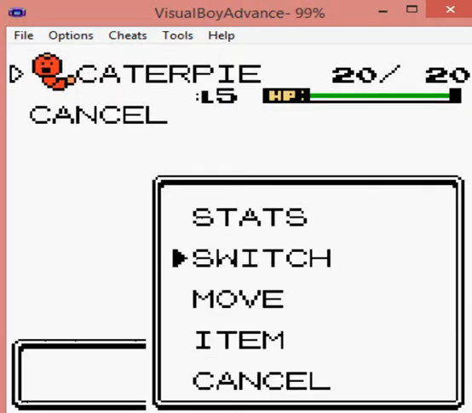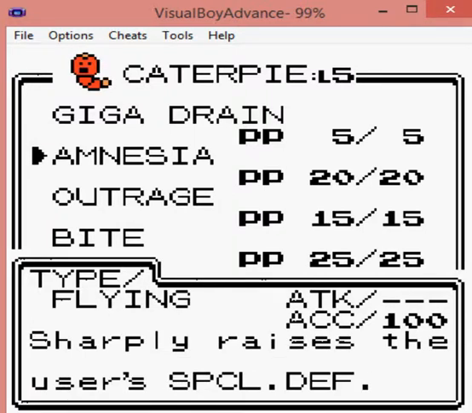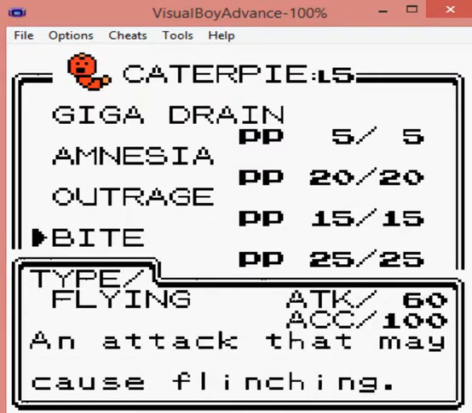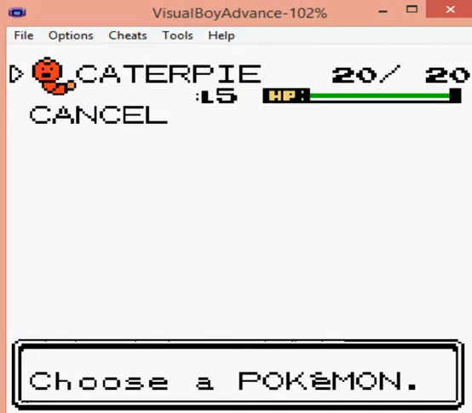What type are these moves? Giga Drain, fighting. Amnesia's flying. I mean, that just raises special defense anyway. Outrage is fighting. Bite's flying. Not bad at all, actually.